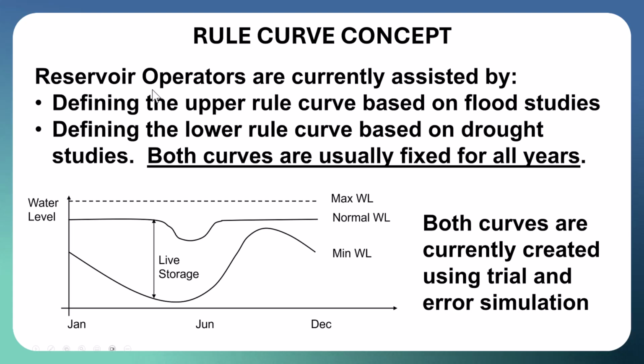A quick review of the rule curve concept. Reservoir operators are typically assisted by defining the upper rule curve based on the flood studies and defining the lower rule curve based on the drought studies. Both curves are usually fixed for all years. Currently, both curves are created using trial and error simulation.